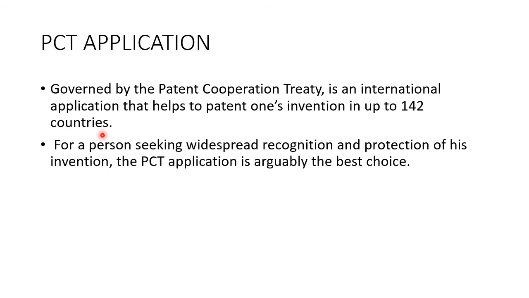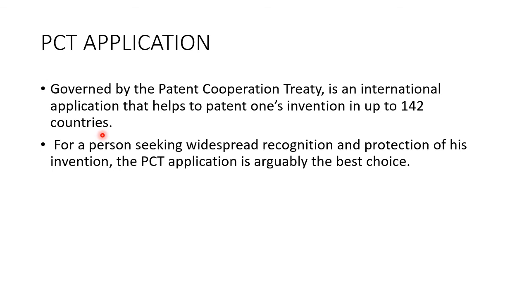Then the applicant can file in the International Bureau of WIPO after 6 weeks and within 12 months of filing an application in India. It says that after filing the application in India, after 6 weeks or within 12 months, we can apply in WIPO. There are several advantages of pursuing international protection through a PCT application. By filing a single international application, one will be able to protect his invention in up to 142 countries. So we are getting wide recognition.